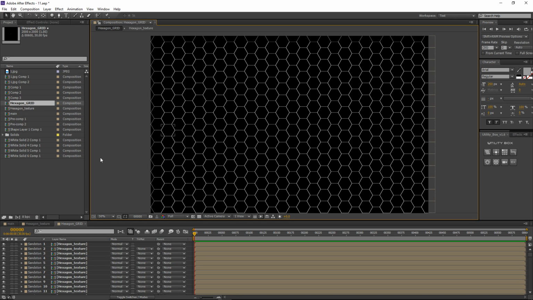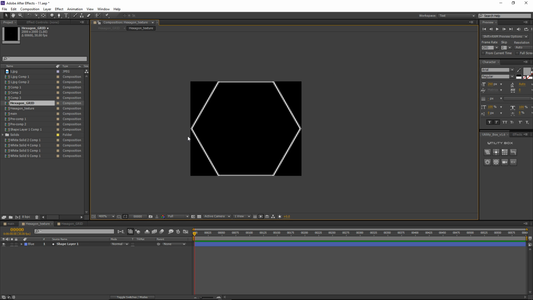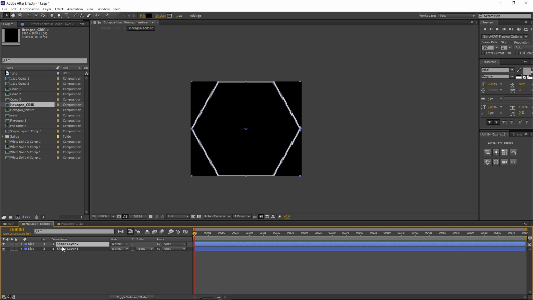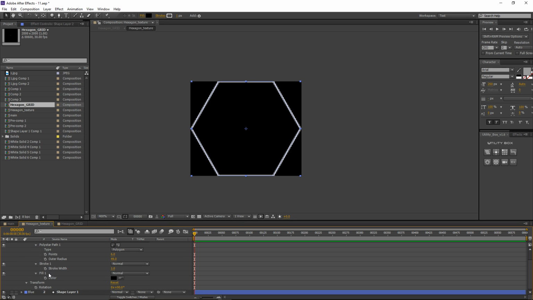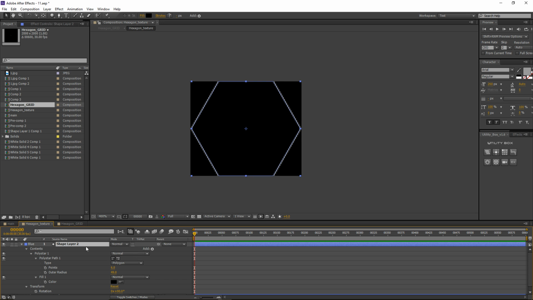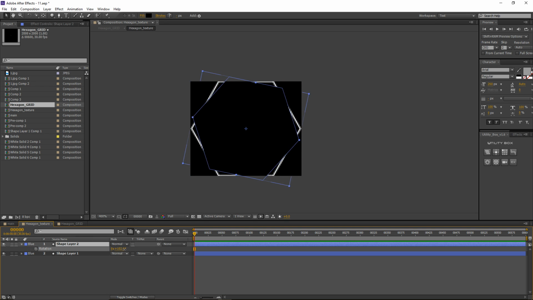Alright, let's go back in our hexagon texture and let's create a nice texture for this guy. So I'm gonna go ahead and duplicate this layer, and for this duplicate I will go into my settings, so hit U twice for that, and for my stroke I don't need any stroke, and I'm gonna be using the fill color as black, and just go to my rotation for this guy and let's rotate this maybe 45 degrees. And you can see I'm using now this layer to cut out parts of my stroke below it. And I actually think I need to set this rotation to be 60, just so the cutout is made evenly across this stroke. And I can even rescale this a bit.